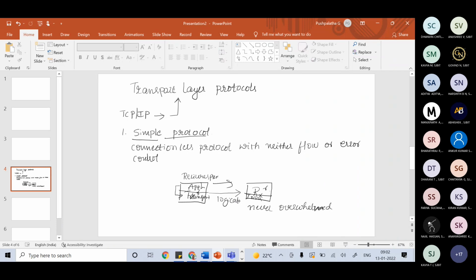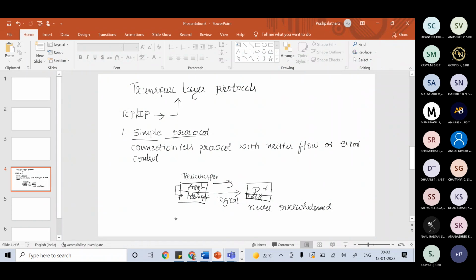Irrespective of whether the receiver's transport layer is busy or free, the transport layer keeps sending the messages or packets to the receiver.